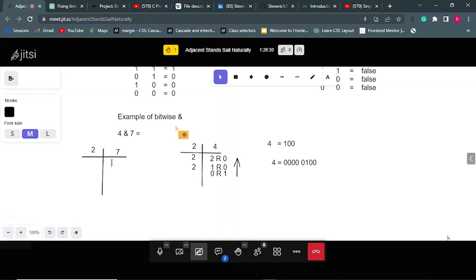Even if I use any number, I will arrive at the same answer. Yes, Lekan, please speak. I thought the reason why we are using two is because we are converting it to binary, and binary is in base two. Thank you. Yeah, that's the best explanation.